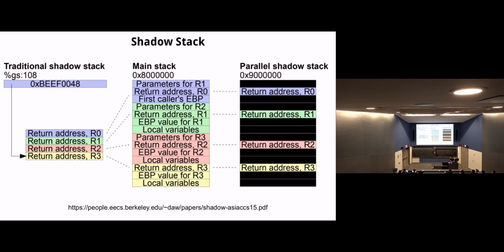R0 is a function. R0 calls function R1. R1's parameters are on top of the stack. Then it has a return address, which is part of R0. Then we have the saved EBP, in this case R0's saved EBP. That would be the stack frame of the first function. Then the stack keeps going down when the first function calls the next function, and sometimes there could be local variables on the stack as well, if that function has local variables. So this is a figure we are already familiar with.